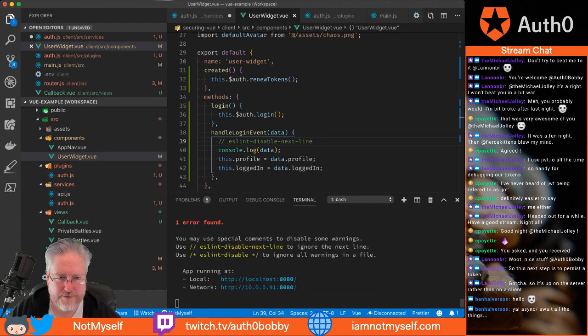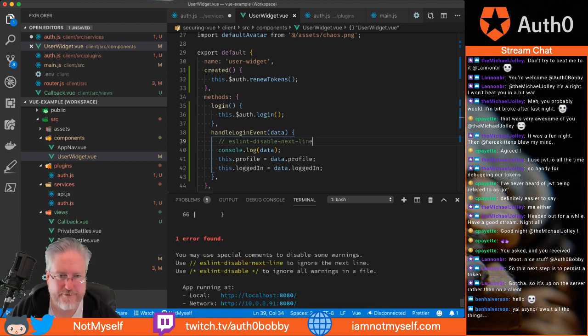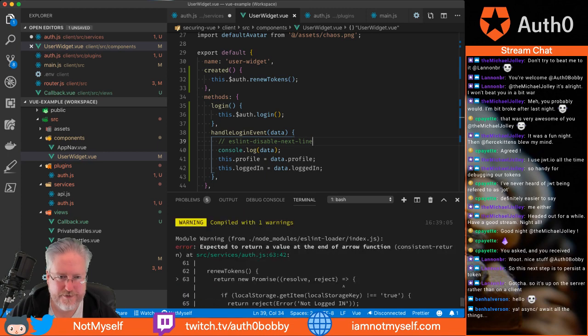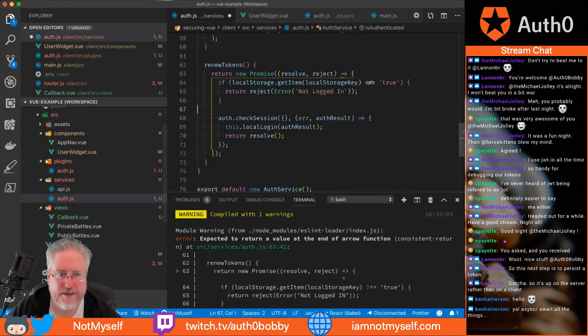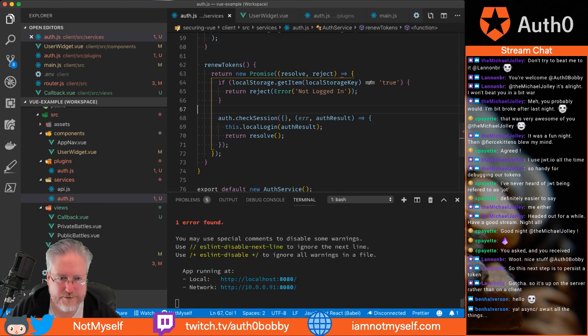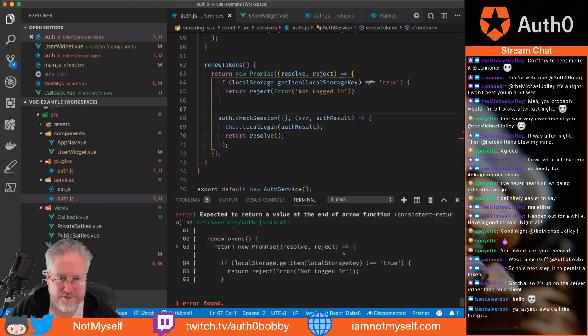All right. Oh, it says we have an error now. What's the error? How can I go from a warning to an error by adding a comment? What? Expected to return a value at the end of an arrow function in Auth.js line 63. And it looks like I did not save. Bank. And it says we still have an error.